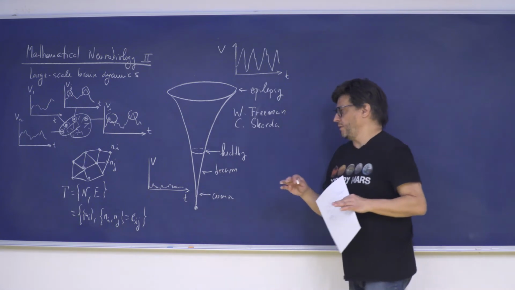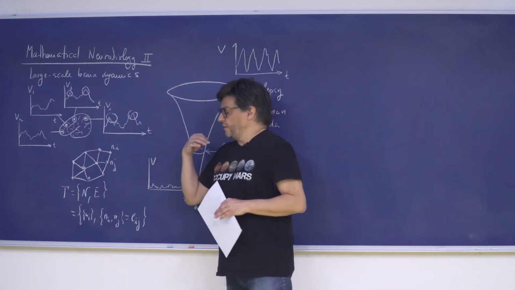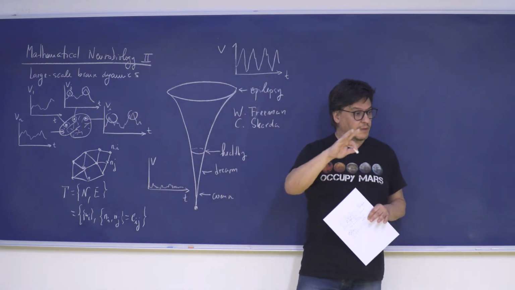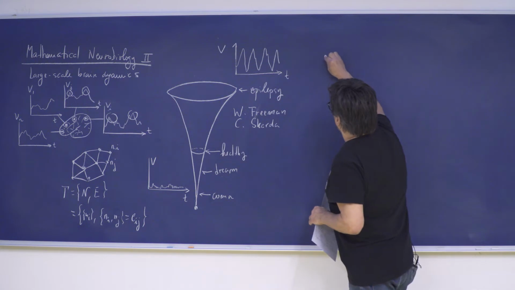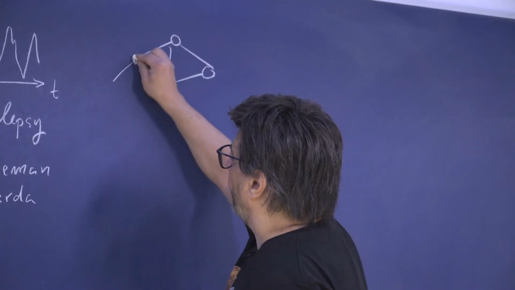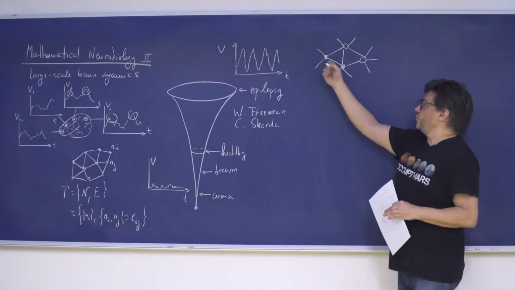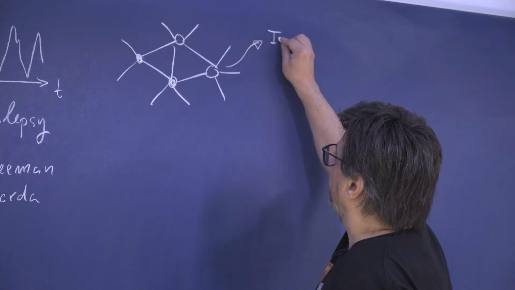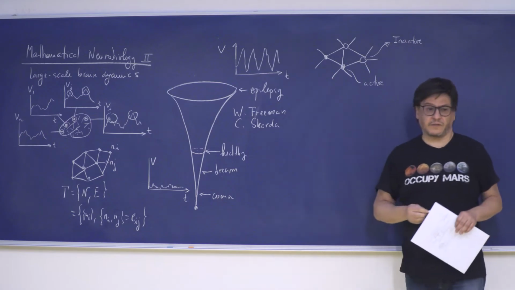That's the structure, but I need to put in the dynamics. And as usual, we need to simplify the picture. I'm going to replace these activity levels that are on a continuum by a binary choice. The binary choice means that my graph here is going to be made of a set of nodes, I just plot a part of the whole graph, and the nodes will be either active or inactive. You see that this will be inactive, this will be active. It's an oversimplification, that's right.